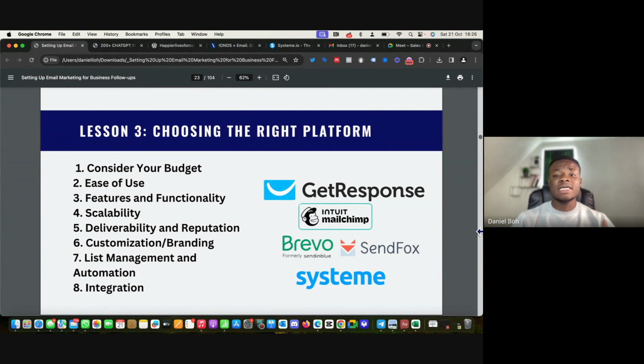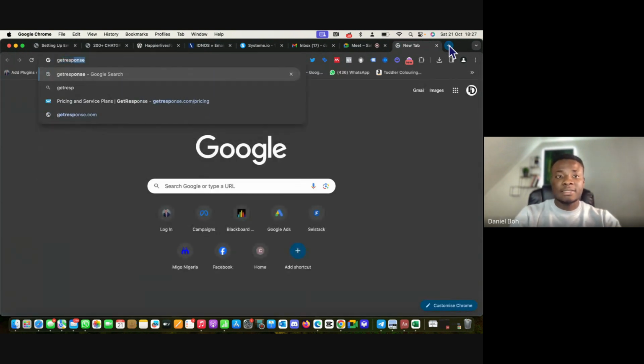There are various types of email marketing platforms. We have GetResponse, we have Mailchimp, we have Brevo, we have SendFox, we have System.io. Each of these platforms has their own prices, so you have to check them and know which one suits what you want. Let's do a sample.